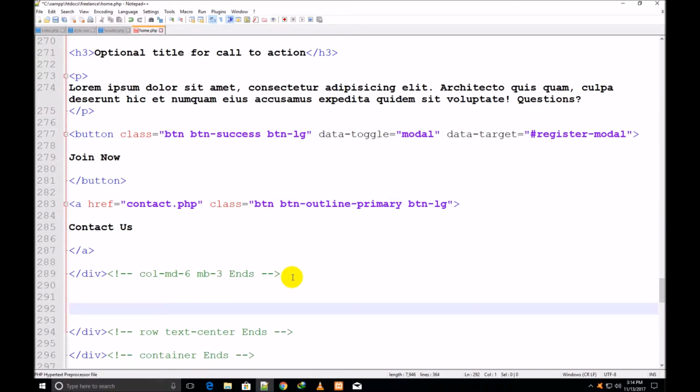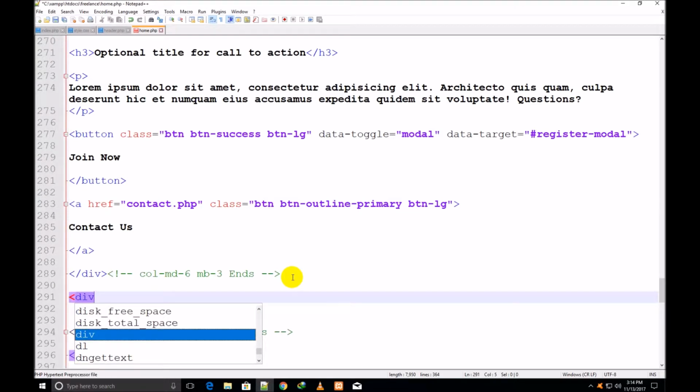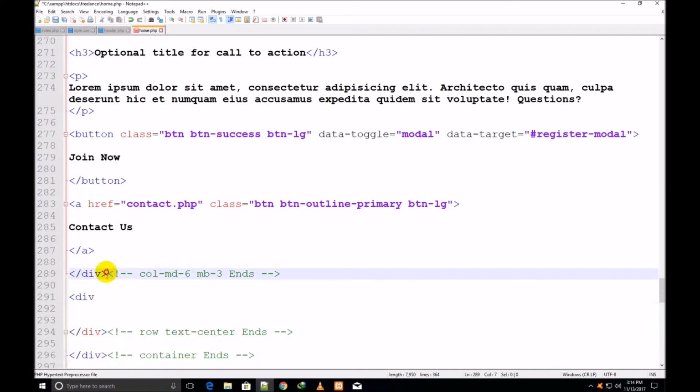So now I come out of the closing div of col-md-6. This is the closing div, col-md-6 mb-3 ends.